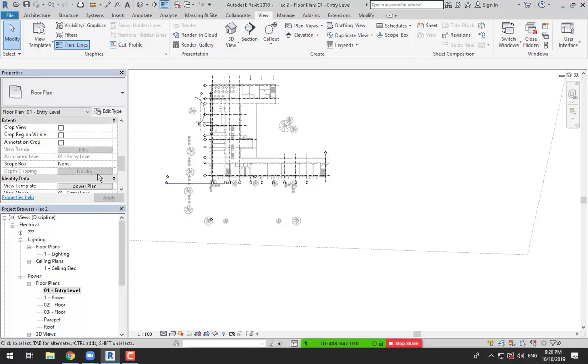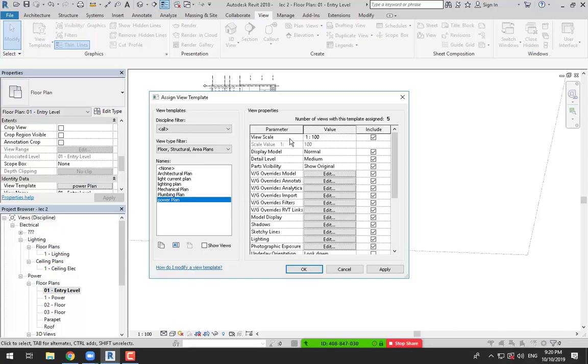Why is it unactivated? Because when you made the view template, you selected from here these options to be activated only in the view template. Once it is activated in the view template, it will not be open for you to activate or control through these steps. What is the meaning of this? Visibility and the graphics could be created or activated one time in the view templates, because there is no need to change the visibility and the graphics while you are working in your project.